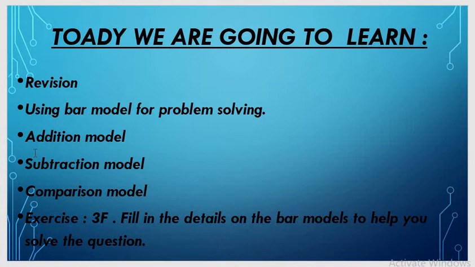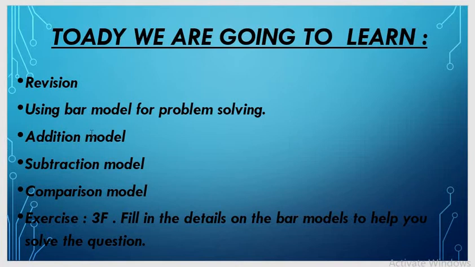Okay, and today a new topic and new question. Today we are going to do exercise number 3F, filling in the details on the bar model to help you solve the question. This question is based on using a bar model for problem solving, addition model, subtraction model and comparison model. This is the basis for the further exercise on the previous topics. Got my point, all students? Understood what I am telling you?